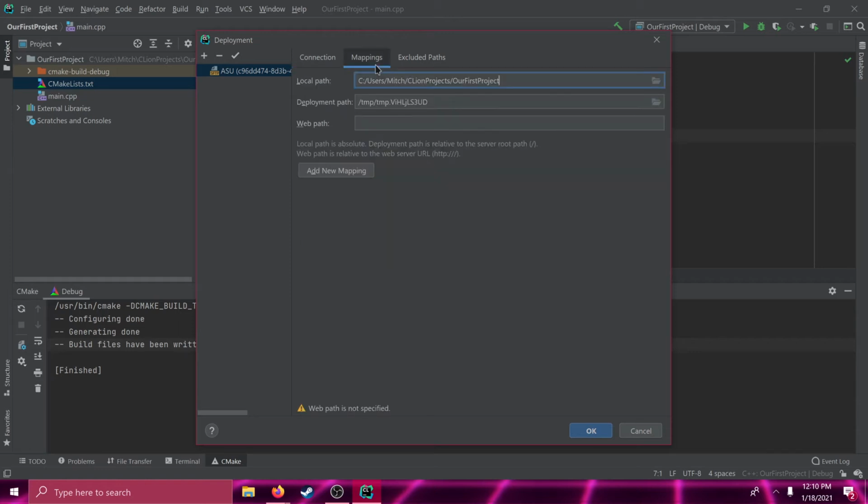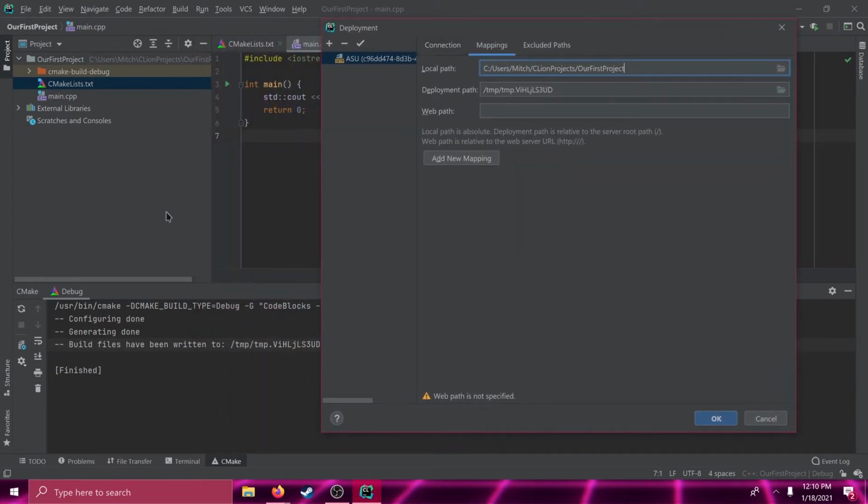And in the mappings, we can see the temp folder which is shown in the debug window. This mapping will essentially deploy all of the files from our project directory to this deployment path, which is automatically generated. Let's go ahead and change this deployment path to one of our choosing.